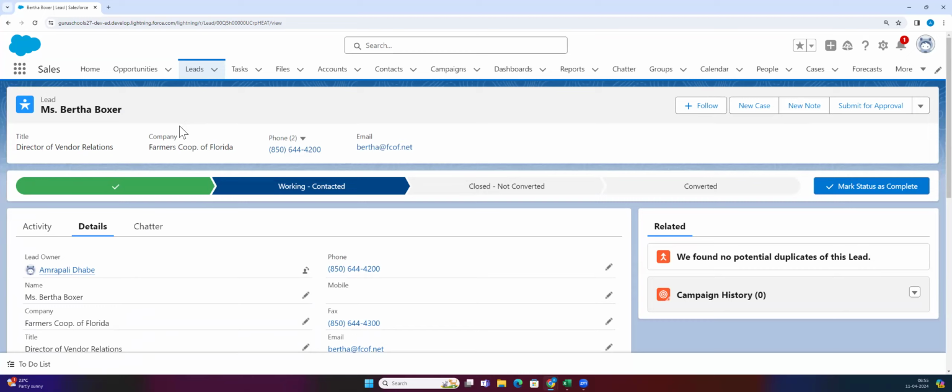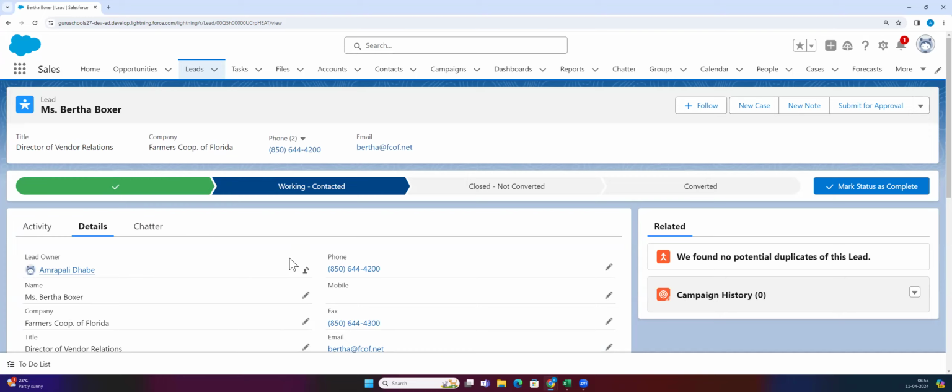Okay, so what I will do, I will contact the lead using either phone or email address. Let's say I'm in communication with this particular lead from past 1 month. Okay, I'm working on this particular lead, and now customer is ready to buy our product or ready to opt in for our services. Okay, not yet purchased, he is just ready, okay. So this particular lead is there. Now as a salesperson, what I will do, I will convert this lead into three different objects, which is account, contact and opportunities.